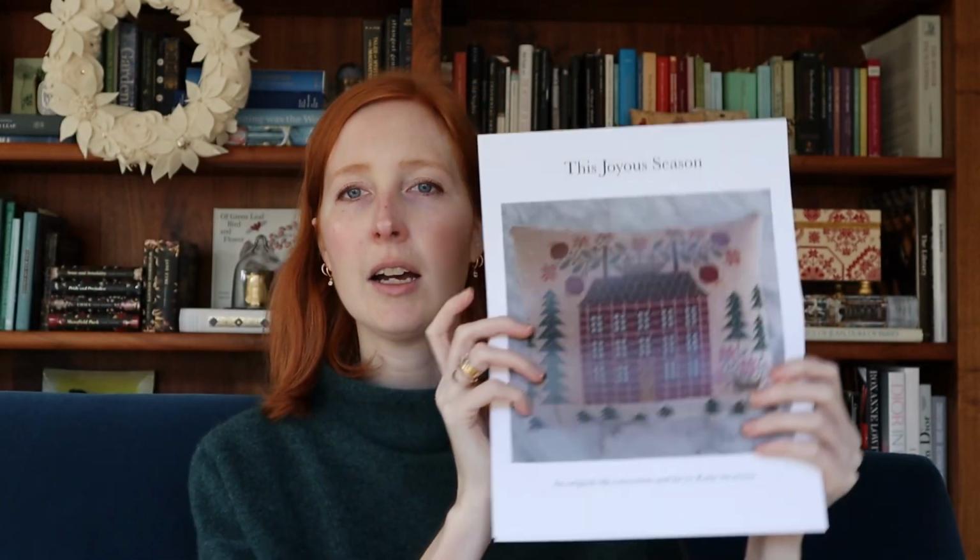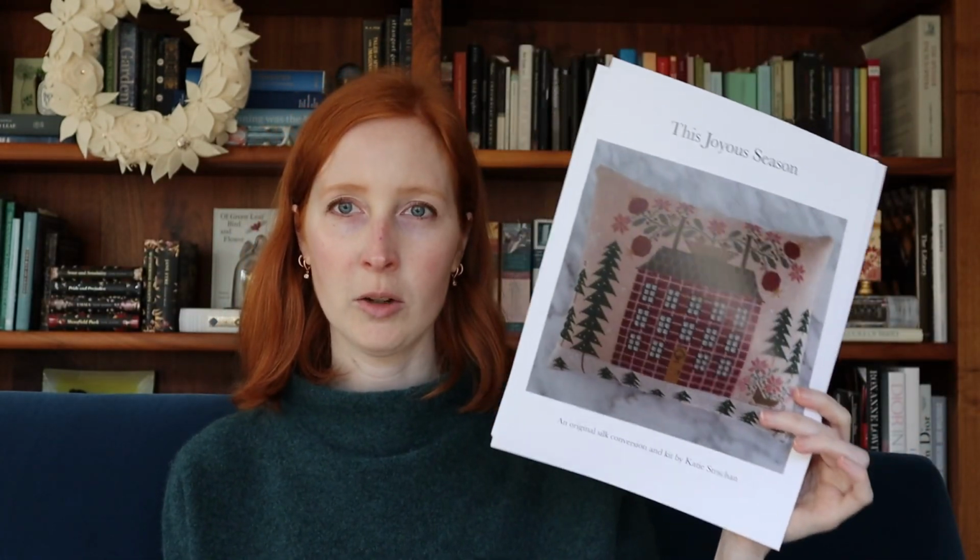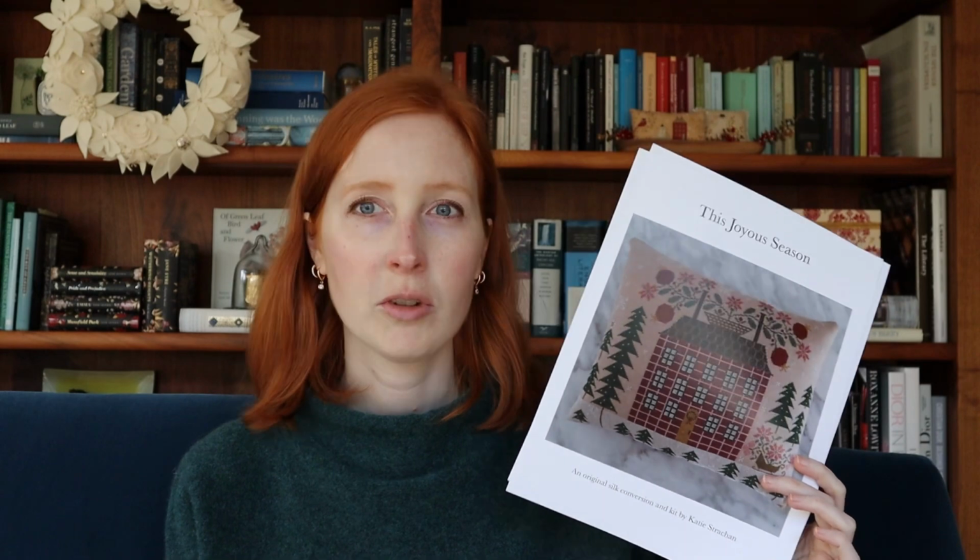And then for the first time, I am also including with the regular kit insert, which explains all the details of the conversion, a printed photograph of my own stitch that you can refer to if you want to while you're stitching, as I did make changes from the model stitch. What the kit does not include, and the kit is $90 by the way, now available on my website. Sorry, forgot some kind of essential information there.